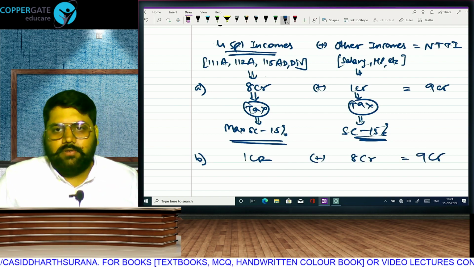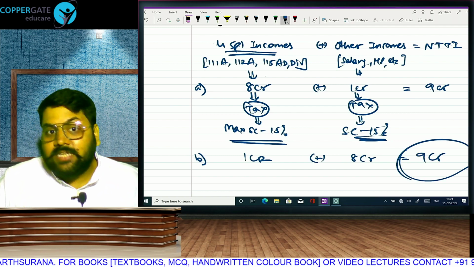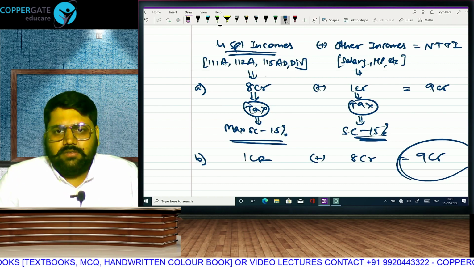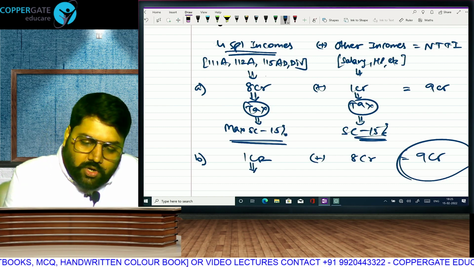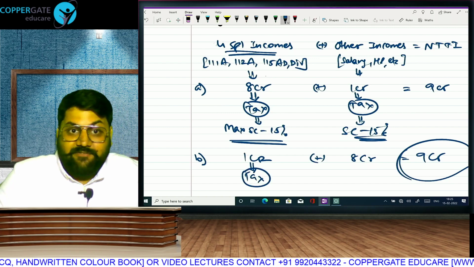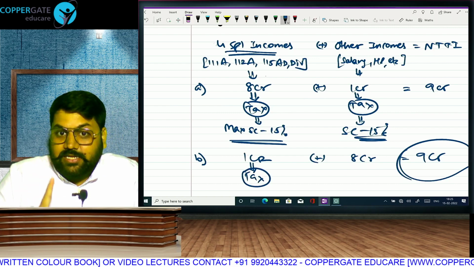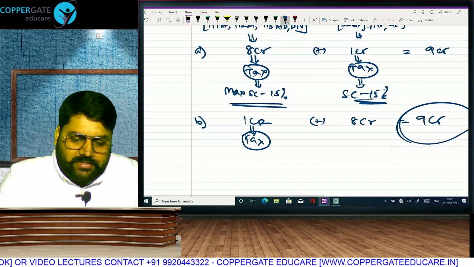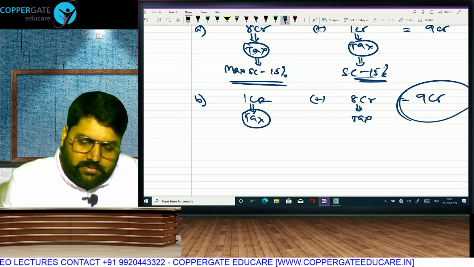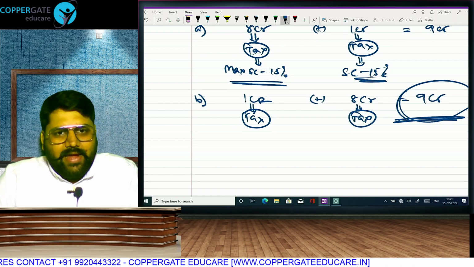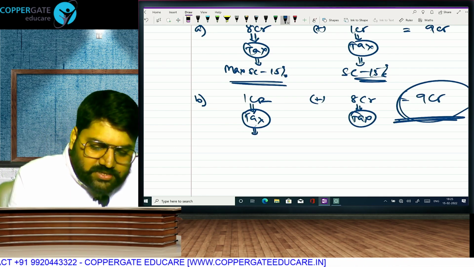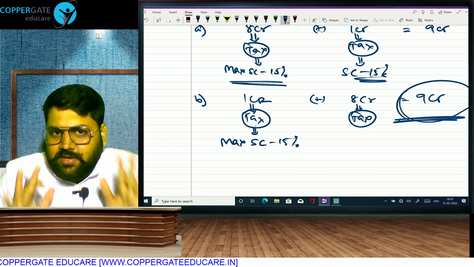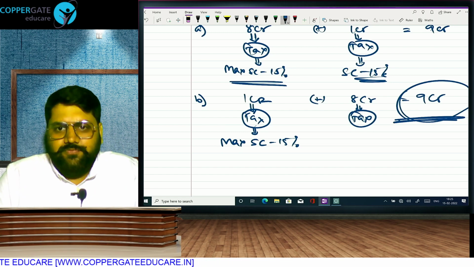Now total is 9 crore. Now look at the total. Then our answer will be 37% surcharge because it is more than 5 crore rupees. But one thing we are sure, the first step will be calculate tax. I will repeat this again and again. Surcharge is calculated as a percentage of tax, not as a percentage of income. So calculate tax. That you will have to do here also. Okay. Now at 9 crore we have 37%, but on this we have already decided maximum surcharge will be 15. It can never be more than 15. Highest surcharge is going to be 15%.